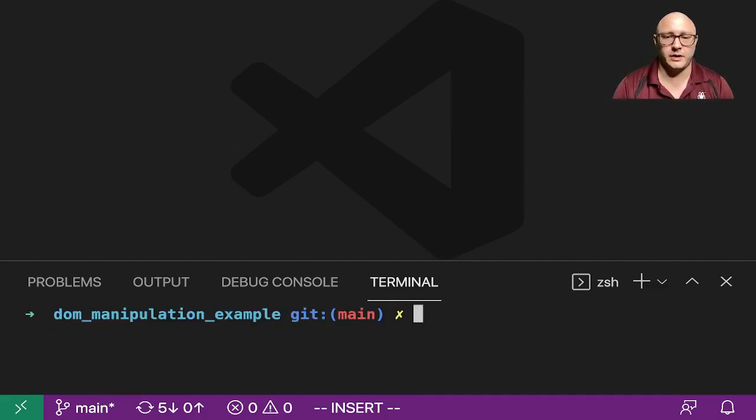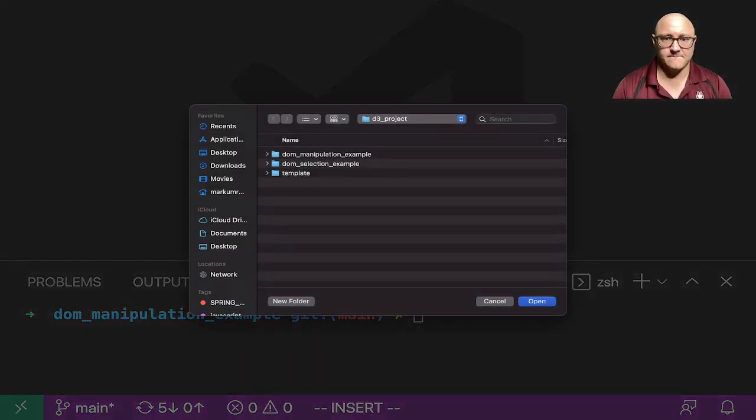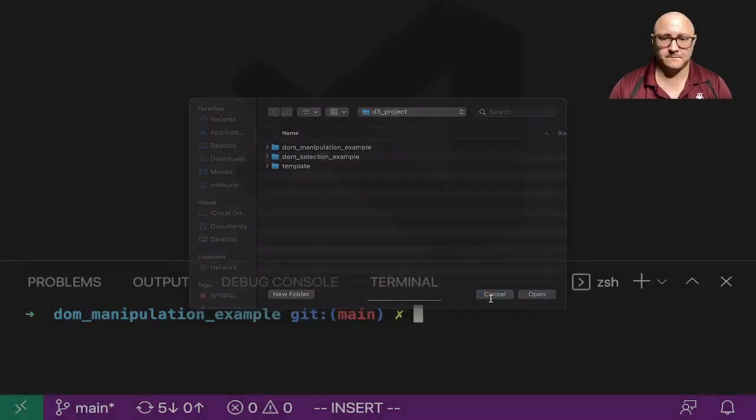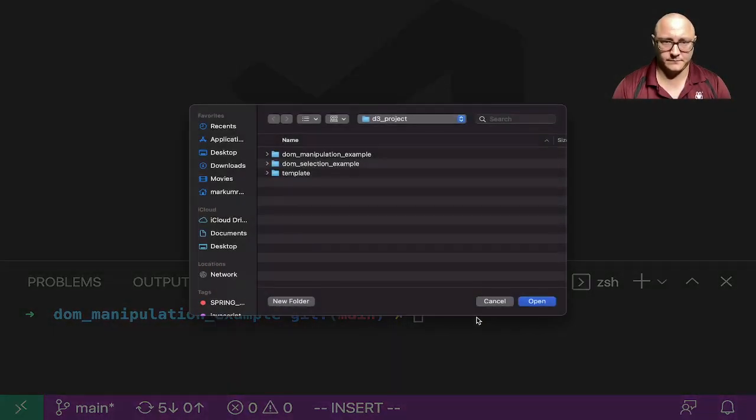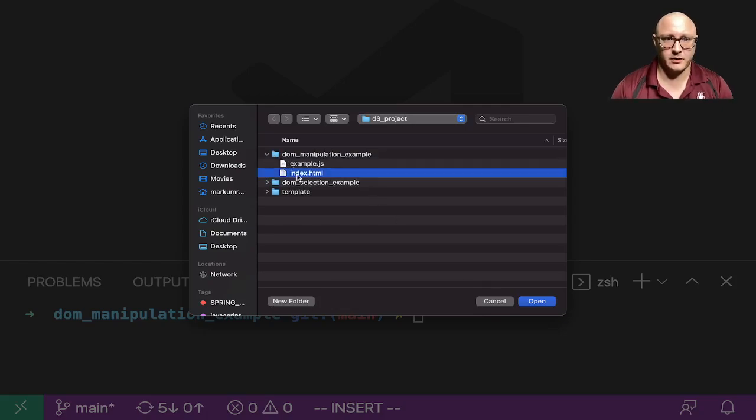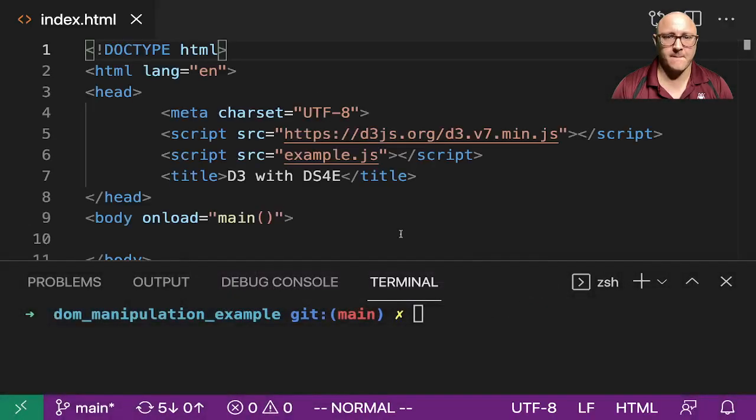And we want to open up our index in here.